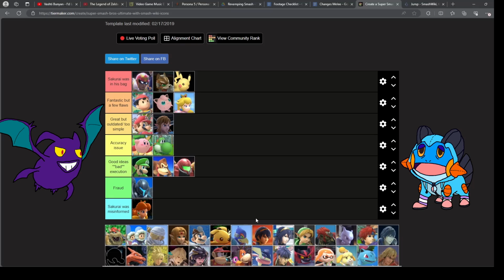Okay, yeah, I'm tired of Daisy. I don't like this character. Sakurai was misinformed. That's all there is. I'm giving him the benefit of the doubt. He didn't mean to do this. It was a pure accident. We'll see if he makes the same accident next year. Okay, Bowser. Let's bring some positivity into the conversation.